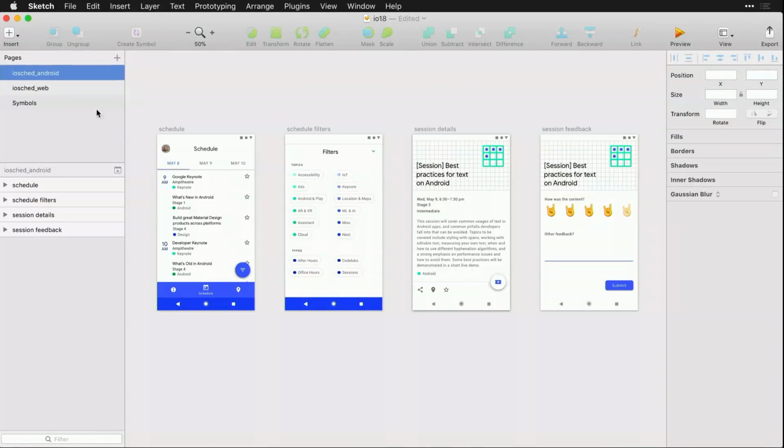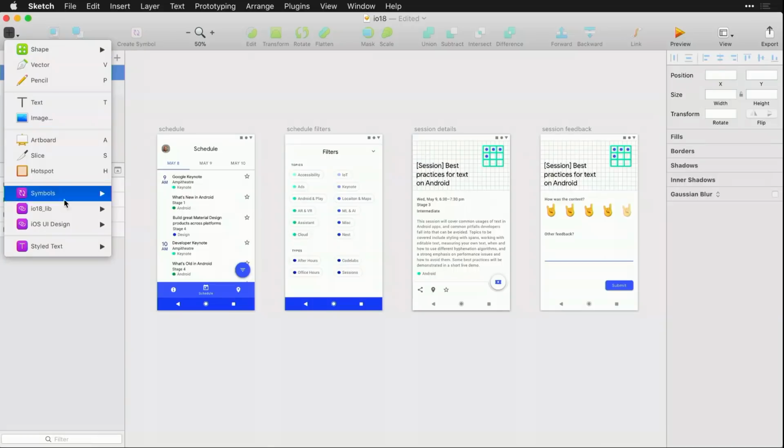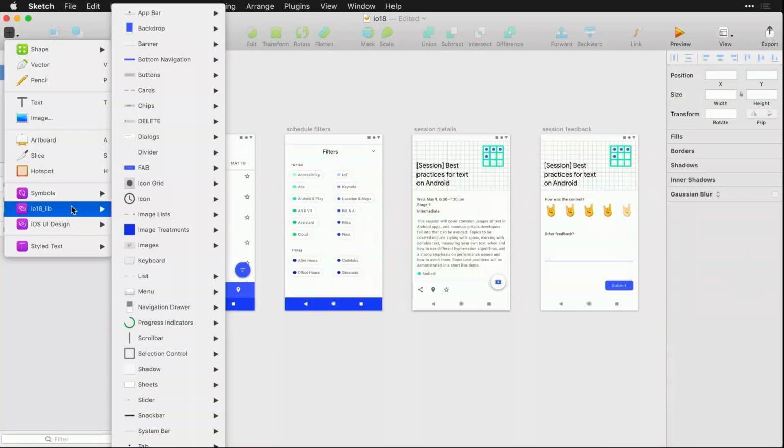If you haven't used Sketch's library feature, it's pretty cool. It's basically a way to share components between different design files or amongst your team. It's very powerful. So you access the library using the standard Sketch Insert menu, and I scroll down to this library which I generated, and you can see right here all of those components that we just saw in the sticker sheet, nicely arranged into this kind of tree structure.